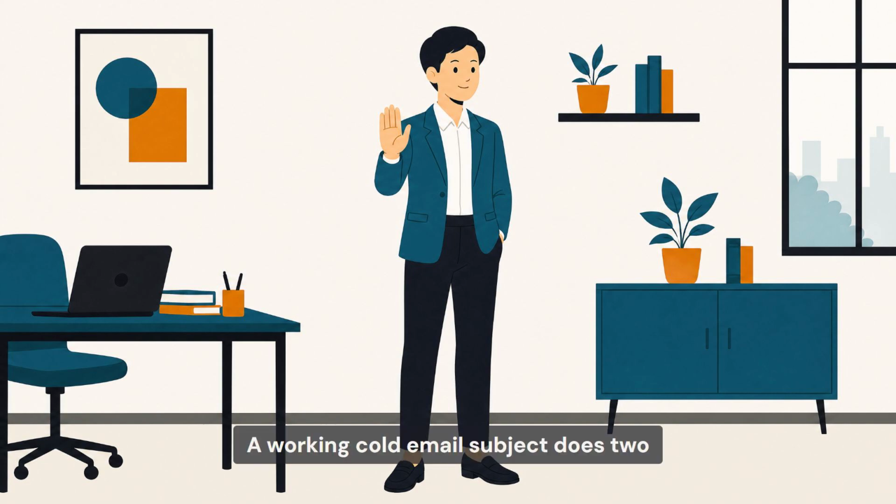A working cold email subject does 2 things at the same time. It hints at what the email is about, and it makes the topic about the reader, not about you. The phrase pattern that lives at the center of this is quick question on Q3 pricing, or quick question on the Berlin launch. The word quick signals it is short. The word question signals it is specific, and the noun at the end signals you actually know what they are working on. 3 or 4 words, that is the entire subject. Anything longer than 7 words is too long for a phone preview anyway.